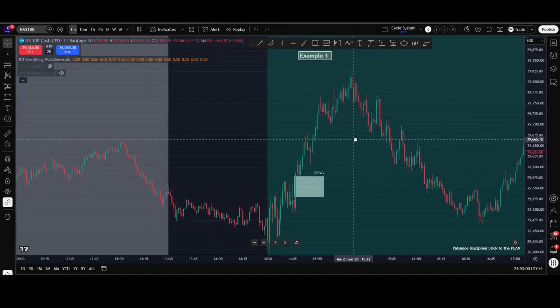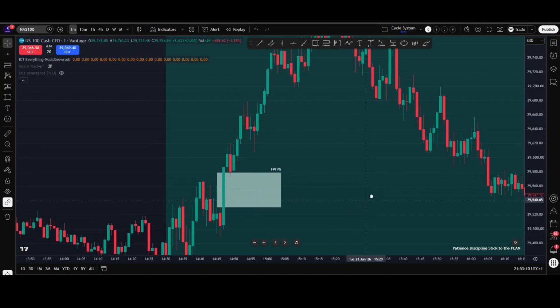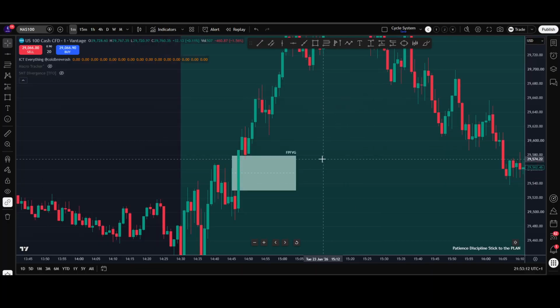I want to do this as the first example of what we're talking about with the first presented fair value gap, which is there. For those of you who are not sure of what a fair value gap is, I would assume that's nobody watching this. It's a 3 candle pattern. 1, 2, 3, which in between it has got no wicks and only one side delivery. This is buy side delivery with no sell side.